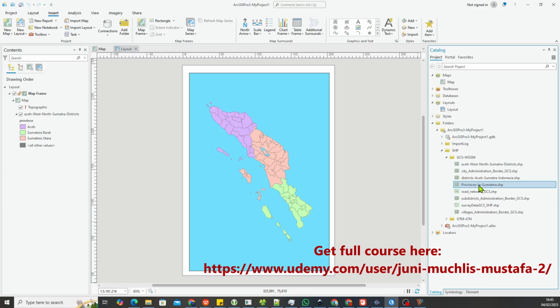This includes all the provinces in Sumatra Island, Indonesia.